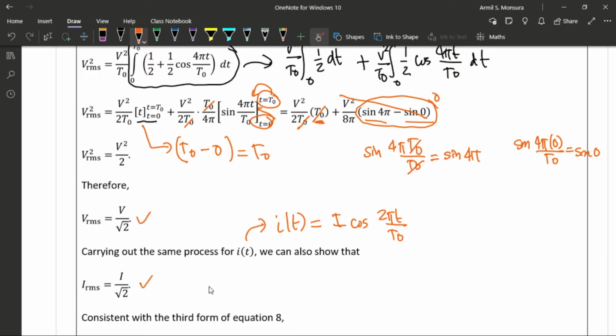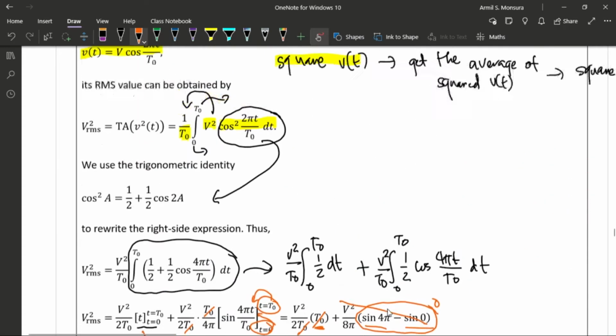So, yung V over square root of 2 is actually the RMS value of your voltage. Remember that V here is the peak value or the amplitude of your voltage waveform. So, dividing your voltage amplitude with square root of 2 gives you the RMS value of your voltage. Same thing, IRMS is the peak current divided by square root of 2. So, ito yung pinag-usapan natin kanina pa dito.